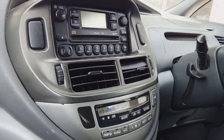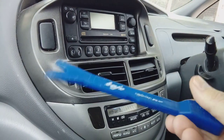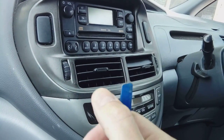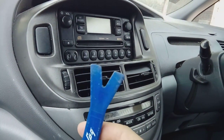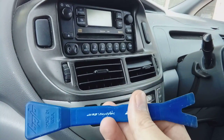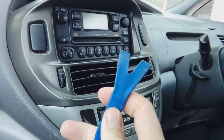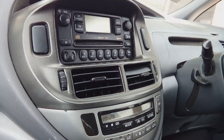An ideal thing to have when you're removing one of these radios is a plastic leverage tool such as this. This is made by Bojo, they're available off eBay for about a pound. It's a sturdy plastic leverage tool. If you're tempted to use a screwdriver to remove trim, you will 100% dent the trim and make a mess of it, so don't. Try and find something like this — if you're not prepared to buy one, at least try and find something made of plastic. Because we have got to lever the trim and we don't want to make a mess, we want to keep it factory fitted look, so we don't want any damage.